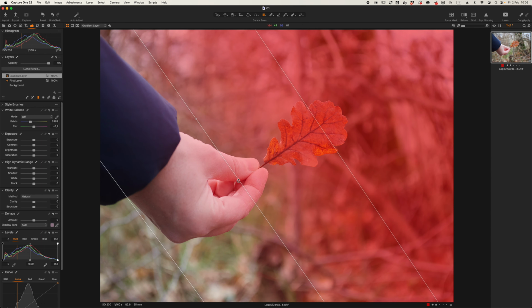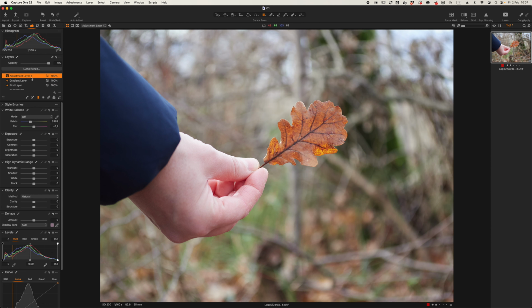Okay, and the idea behind the gradient layer is that beyond this line you have the full mask. Here you have some shadowing which goes rapidly to 0, and after the last line here you don't have any mask applied. This is more evident if we squeeze this just a bit like so. You can see that here you have the full mask, here it's starting to decrease, and here you have almost nothing, and here nothing at all.